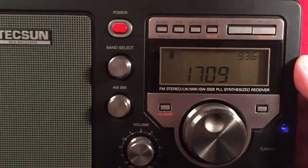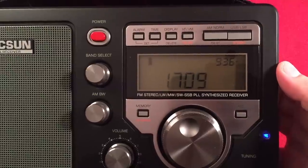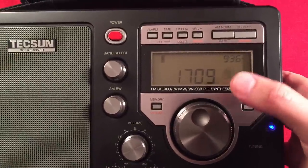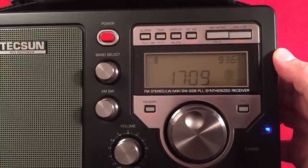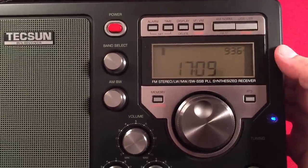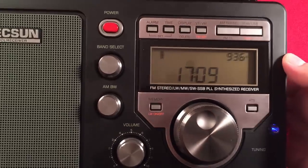Going to the top of the radio, bring this up here. We've got little buttons. We've got an alarm button and a time button for setting the alarm and time. You can only set the alarm from the radio. You can't set it from the remote, so that's something to know. You have a display button and a delete function. We have a VF and VM button, so you can view frequency and view memory modes, which is nice. You can do a lot from the radio, almost everything except for direct entry of frequency and some other items, which I'll bring to your attention, that the remote does and the radio cannot do.